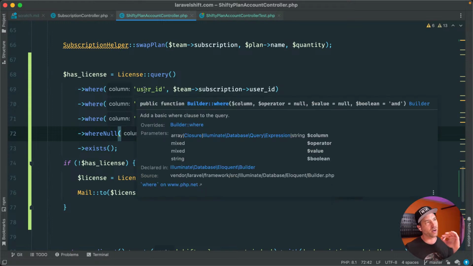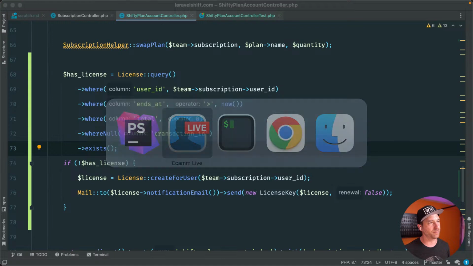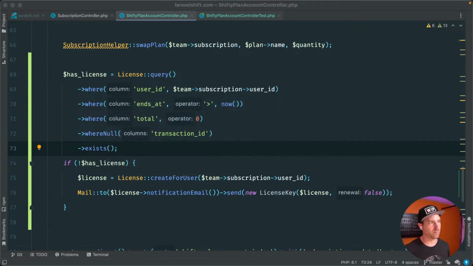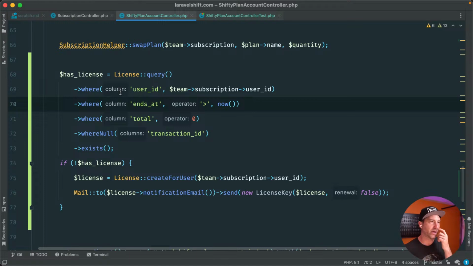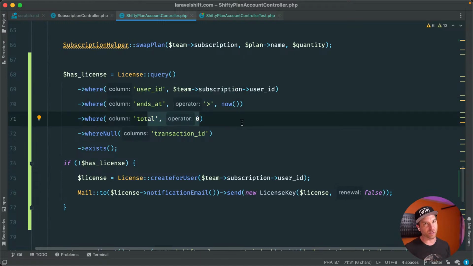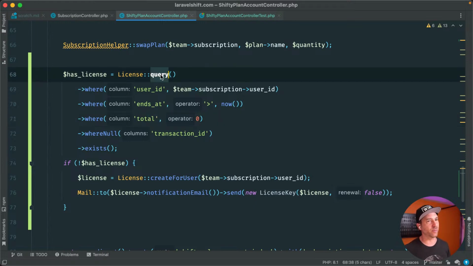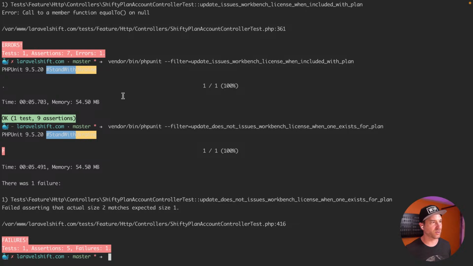Okay, so all we're really doing, if you look at it, is recreating the same thing we just did in that license factory. Uh-oh, I thought my camera shut off. And again, all this is very specific logic of what it means to be a license for a subscription. So I'm probably going to refactor this very similar to what we had a minute ago. But again, let's get this passing because I think it's the last test we need to write for now.